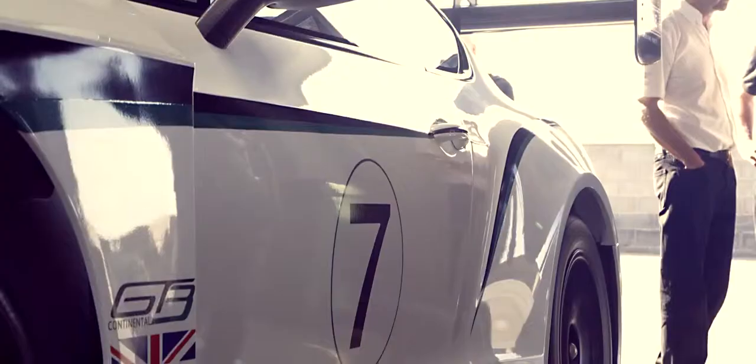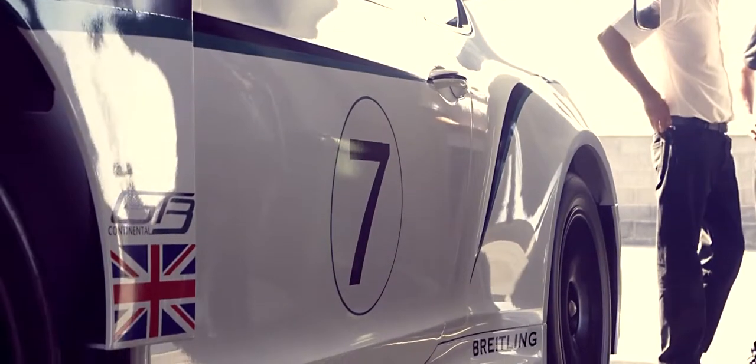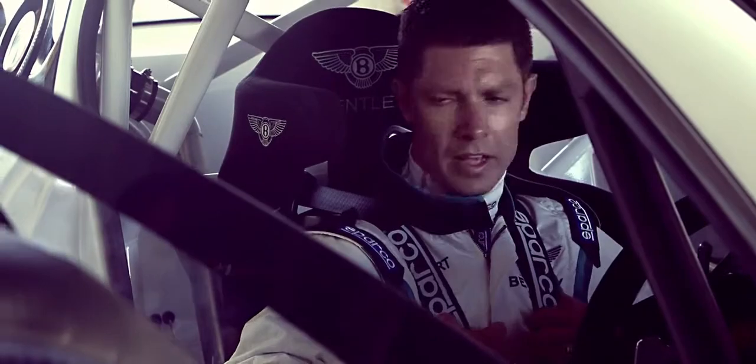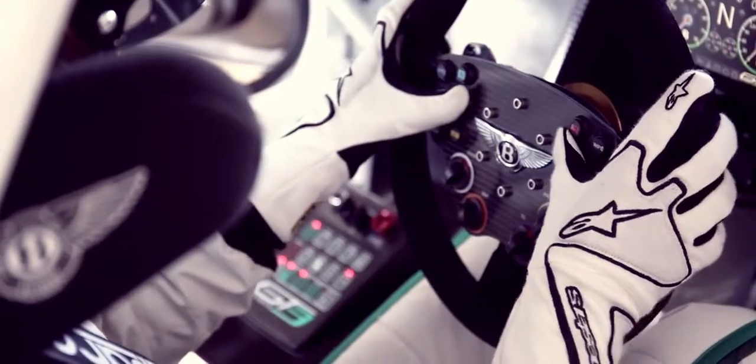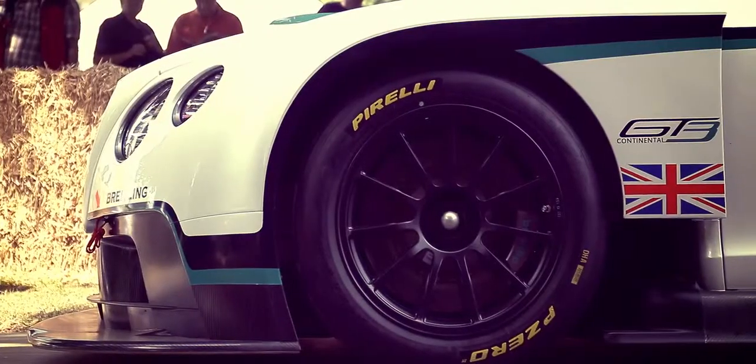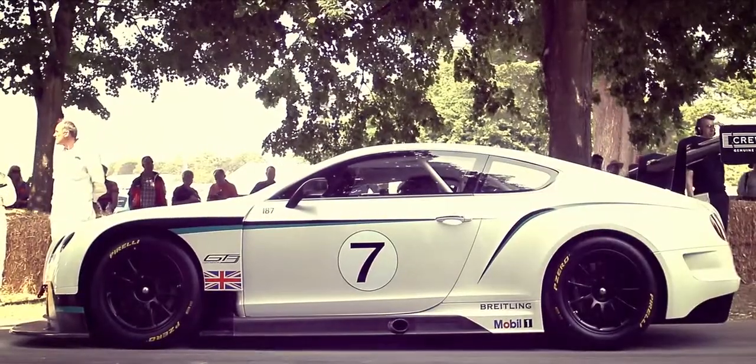It's rear-wheel drive with a six-speed trans-axle sequential shift. The GT3 series also requires that we bring the car below 1,300 kg. To do that, we have stripped out the wood, leather, chrome, and luxury items from the car, and very quickly got it down to a fighting weight of 1,300 kg. Good-looking cars are usually fast cars, much like the XB8 was, so hopefully this car is going to be a fast car too.